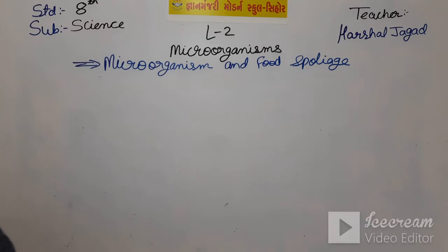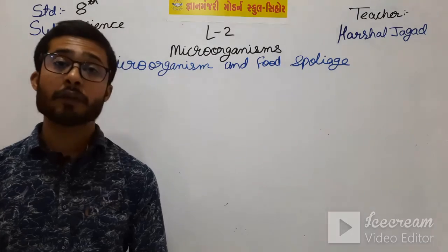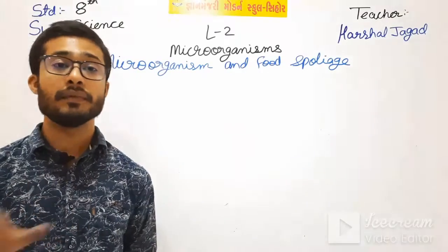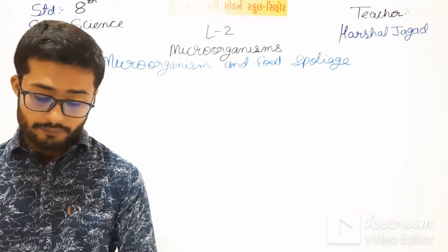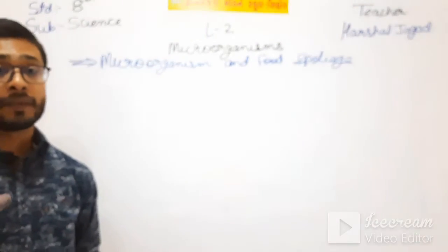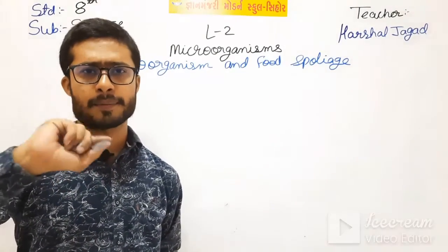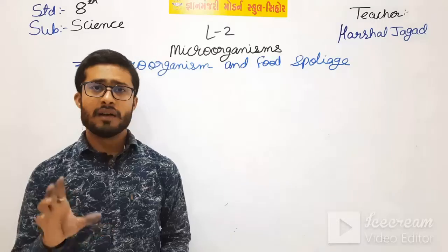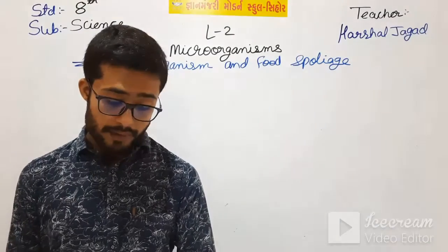There are some points we should note. We should not consume food if it has a foul smell. Food that has microbes growing on it will have a slimy feel or may have developed a visible cotton-like growth on its surface. If there is microorganism growth in any substance, there will be a cotton-like substance on it. Next, infected food may look discolored on its surface.